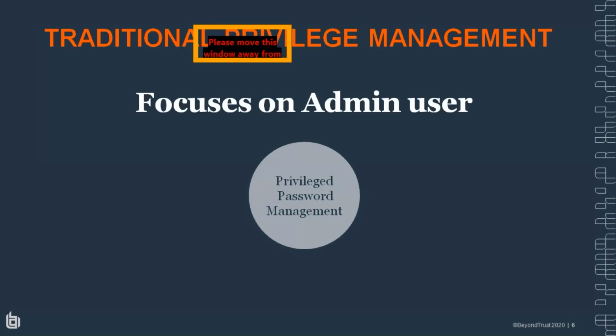A lot of organizations have gone one step ahead, where they have said, I'm also going to do session management. Not only am I going to have this vault to control the passwords and change the passwords, but I'm also going to have session management which is going to monitor these sessions. But one thing I'd like to highlight at this point is that this focuses very clearly on a certain set of what we call privileged users. These are the power users. But in today's day and time, the privileged environment is far, far beyond just this set of users. You can go to the next slide, please.